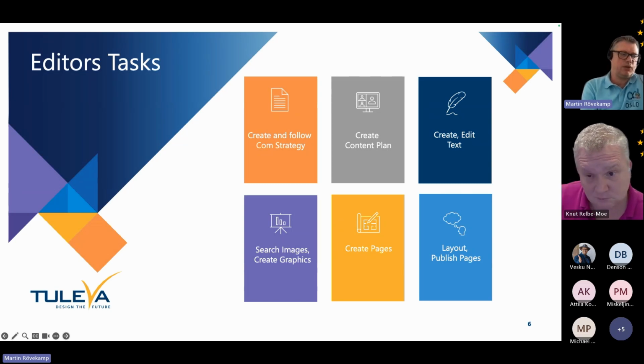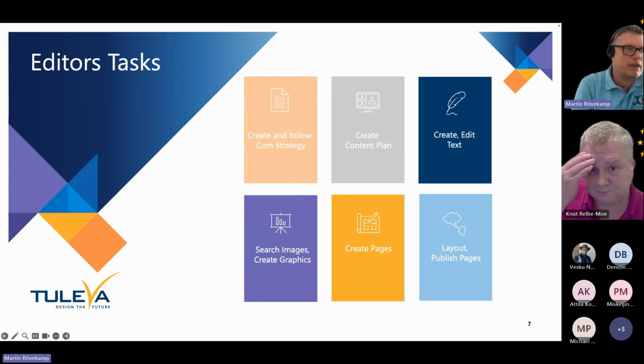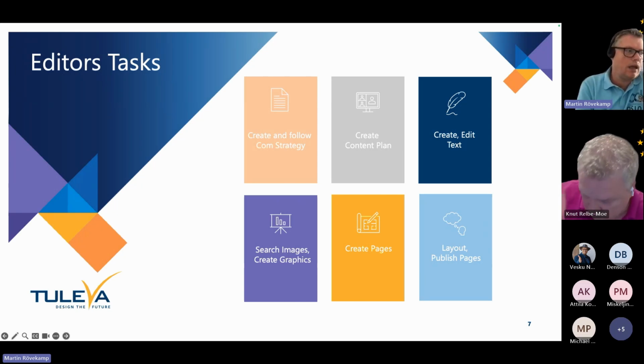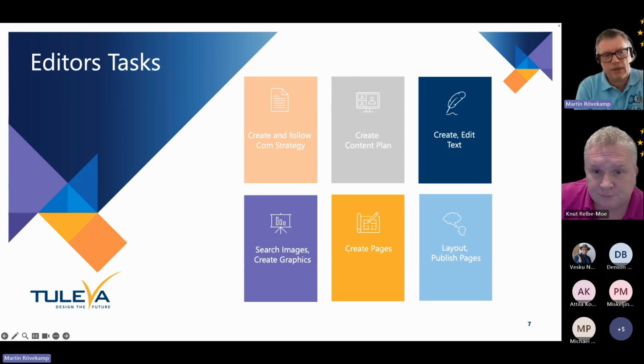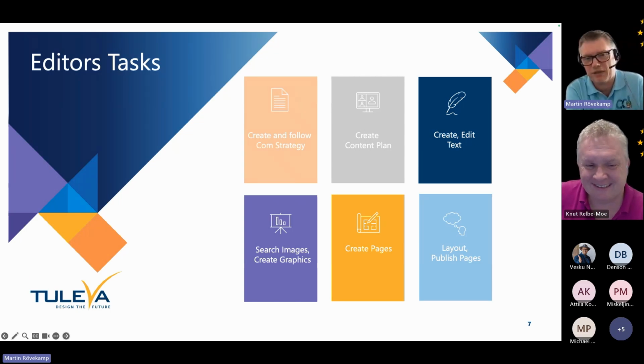We have images to search, images to create, images and graphics to be designed. Then we have the pages and the layout. Today we will focus on these three. We will start with texts and then show how to create, for example, images and graphics. And finally, when the demo goes fine, Knut will summarize all these topics when we create some pages in SharePoint.